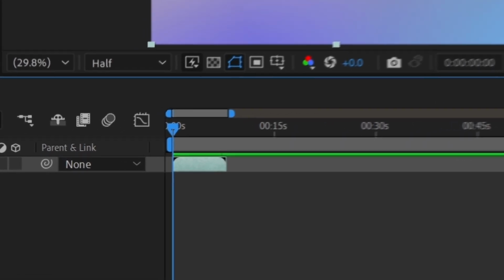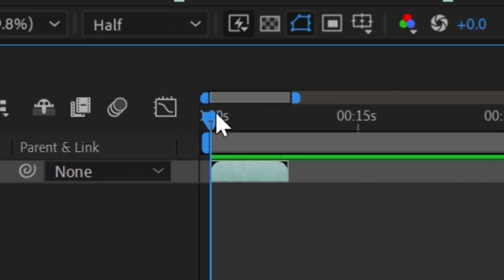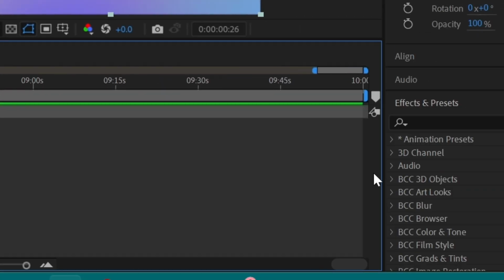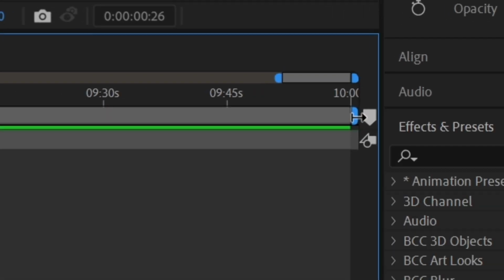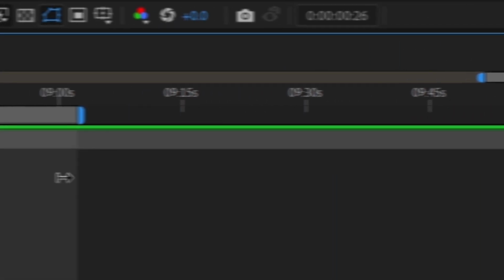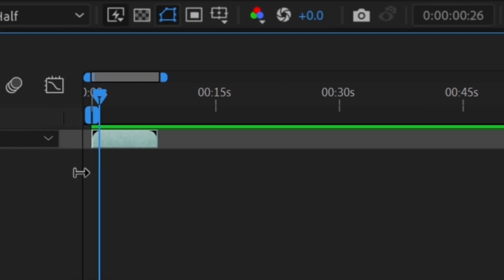Okay. After that, I want to tell you, this is called playhead. Playhead means where your video will play. Like if the playhead is here, the video will start. After that, here. I want to tell you this thing, this thing right here. Okay, so you can just chop your edit right here.